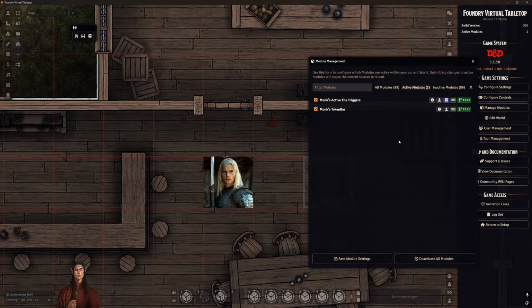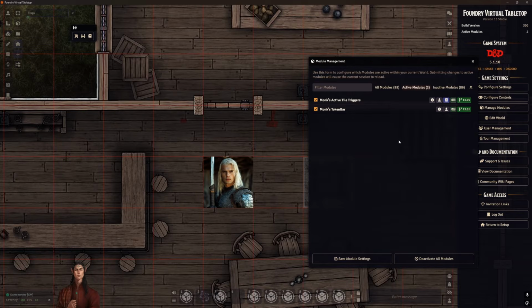So for our next bit then, we want to request a saving throw. In this case, a dexterity saving throw, but it could be whatever you want it to be. It might be an athletics check. However you want to handle various different types of traps, I'm going with a dexterity saving throw just to illustrate the point. You will notice that I've got my module management up there and I've added an additional module on, which is Monk's Token Bar.